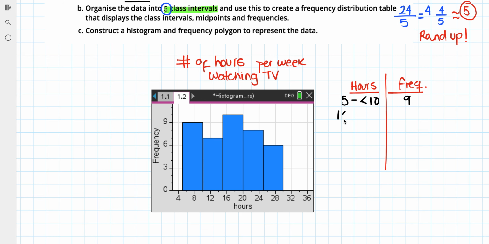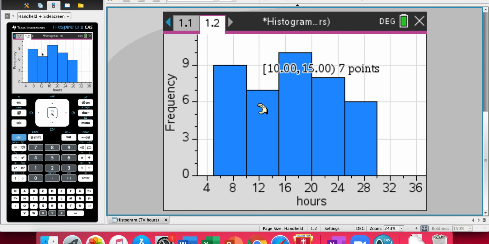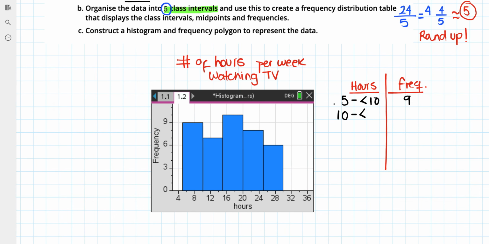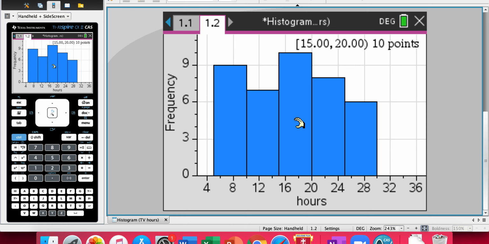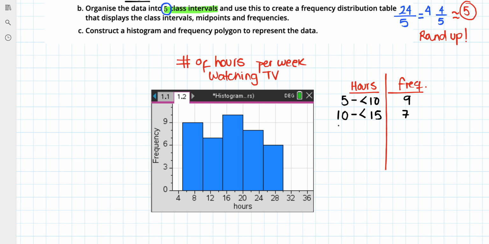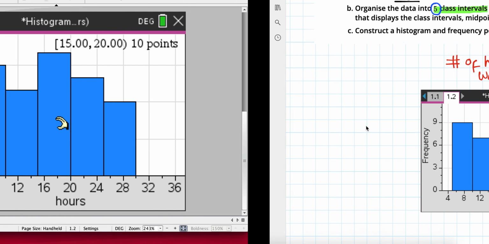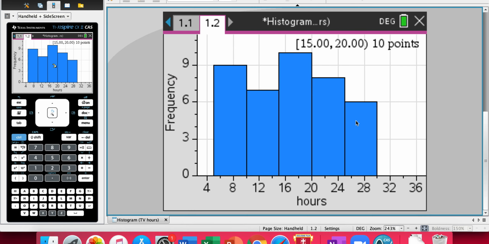And this one is from 10 to less than 15, and it has a frequency of 7. Then this one is from 15 to less than 20 and has a frequency of 10 points.